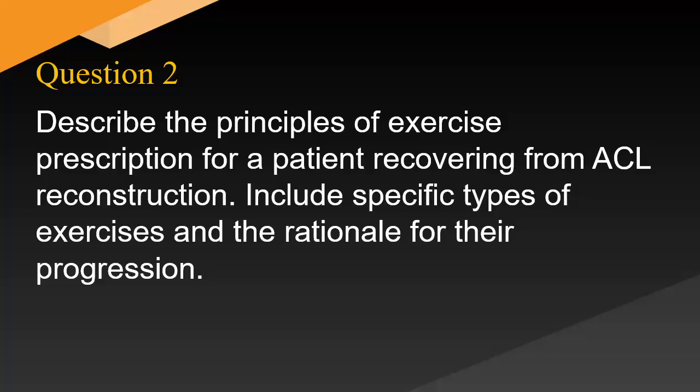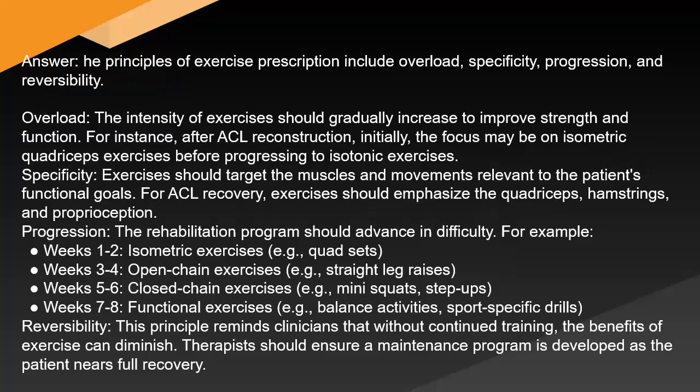Describe the principles of exercise prescription for a patient recovering from ACL reconstruction. Include specific types of exercises and the rationale for their progression. The principles of exercise prescription include overload, specificity, progression, and reversibility. Overload: the intensity of exercises should gradually increase to improve strength and function. For instance, after ACL reconstruction, initially the focus may be on isometric quadriceps exercises before progressing to isotonic exercises.